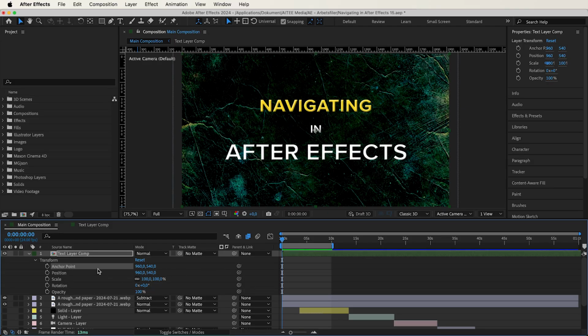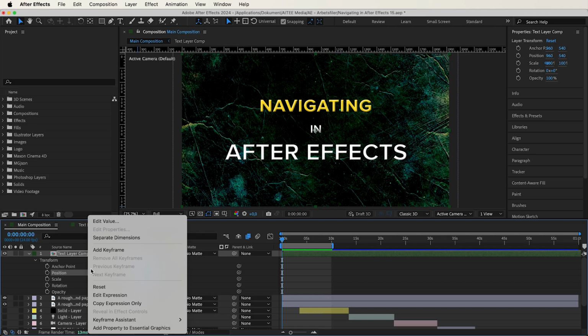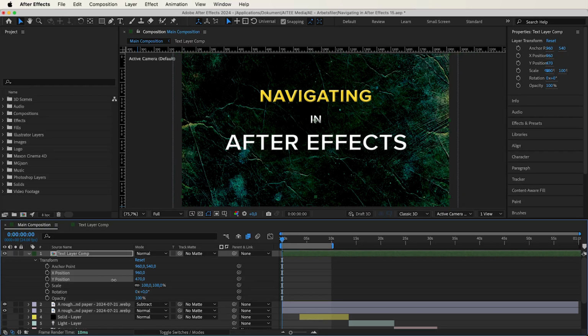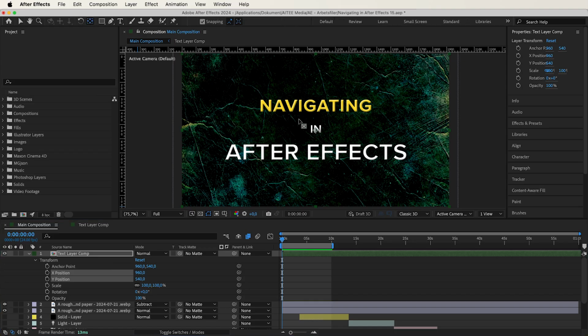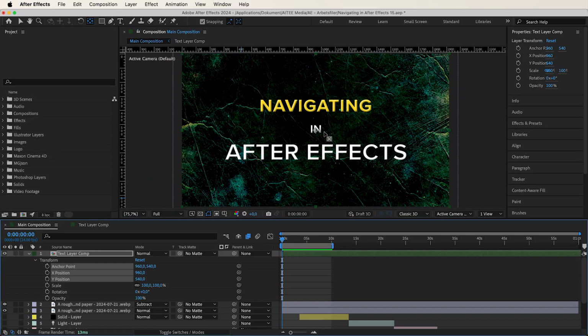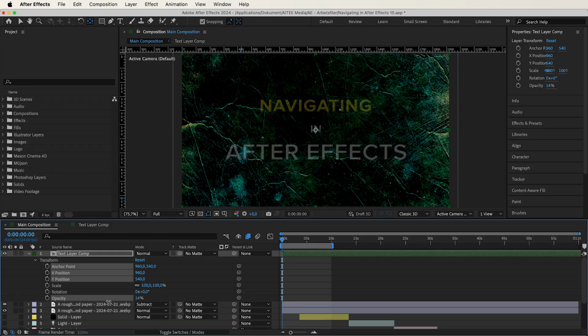And a great ability for the position property is that if we right-click it, there's an option saying separate dimensions. So instead of only being able to animate them together with the keyframes, it's possible to do it individually or separately. And to change the movement of only the actual anchor point, we choose the Pan Behind anchor point tool in the toolbar and move it around to wherever we like to manipulate the layer. Then we're heading into the last one, which is the opacity, letting you adjust the transparency of the layer.